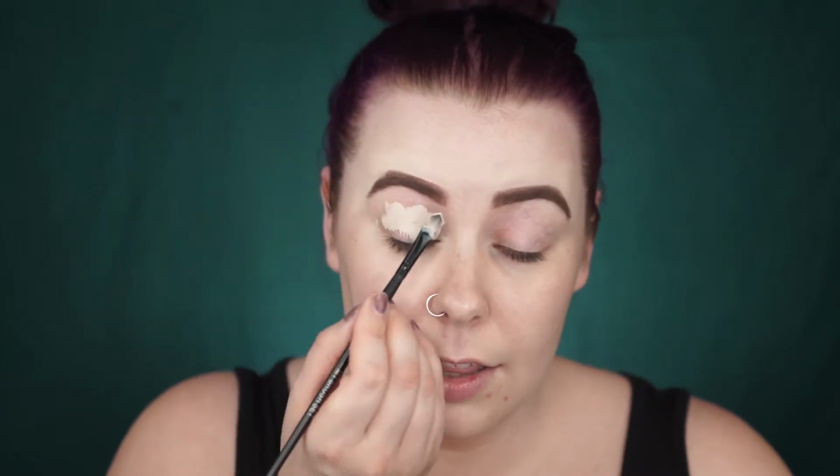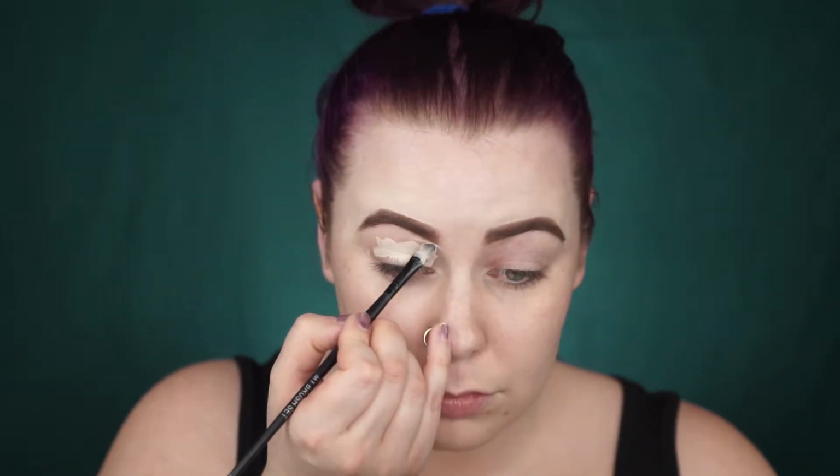So I'm just going to use my Shape Tape again to prep my eyelids. Same brush, spread it all over my lids, and then clean up the bottom of my brow.